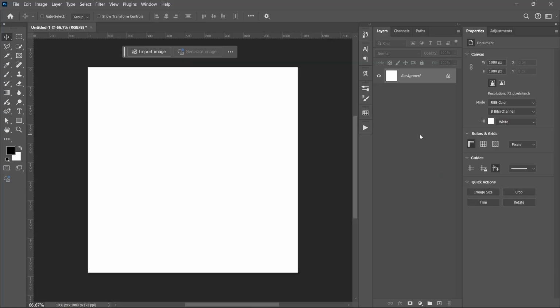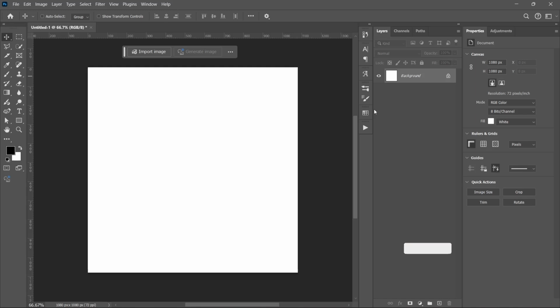In today's video, I'm going to be showing you everything I know about gradients right here in Photoshop. You'll learn how to create gradients, how to save gradients, how to import and export gradients, and all the little details surrounding gradients, and how to get around it. So let's get started without talking too much, right?